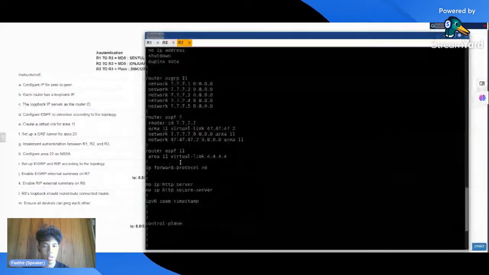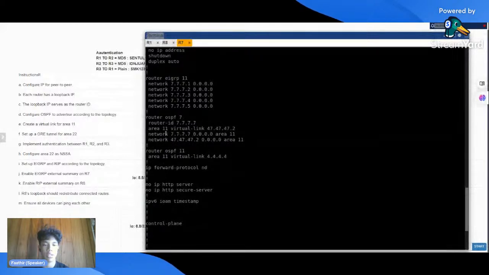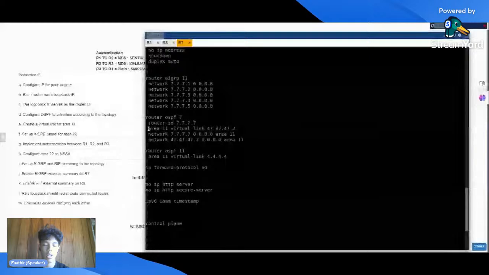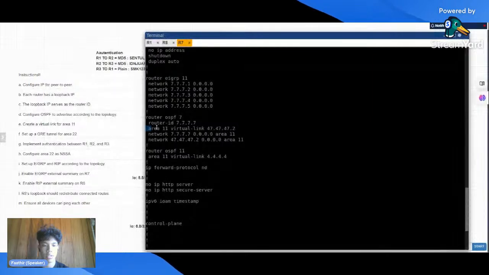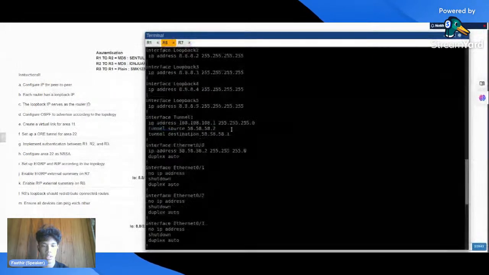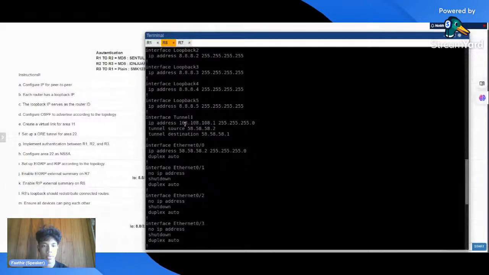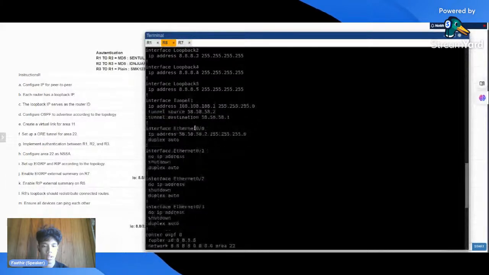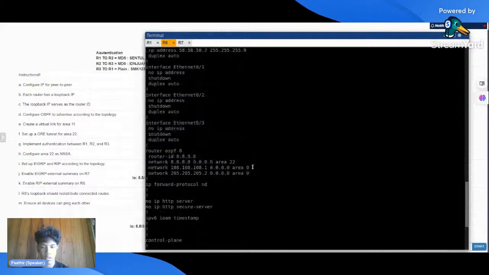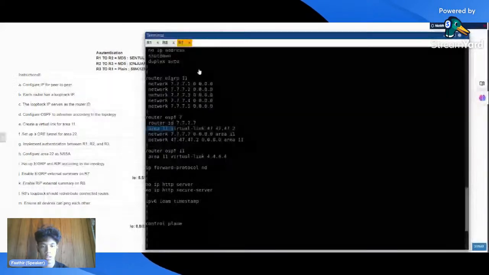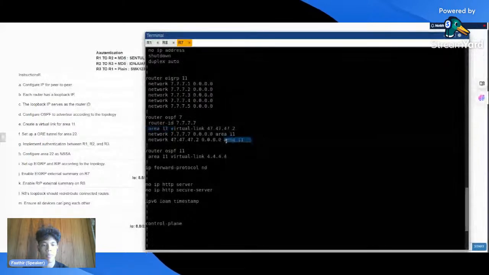How does virtual link work? Virtual link uses, I guess, a different command. It will use specifically area 11, instead of, like, let's say in tunneling. In tunneling, you would instantly use area 0. But no, in virtual link, you use area 11 first.